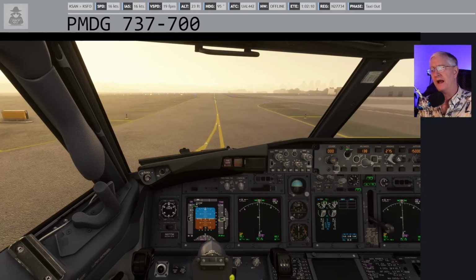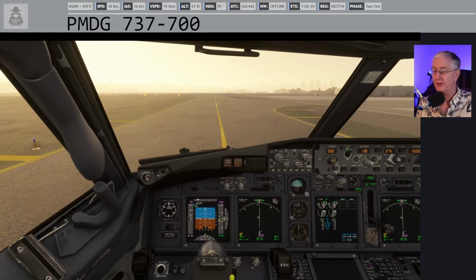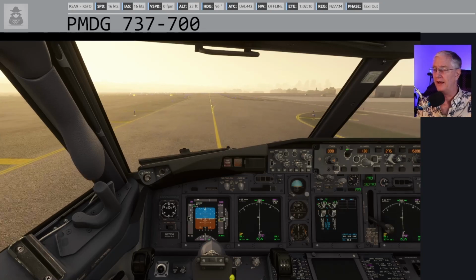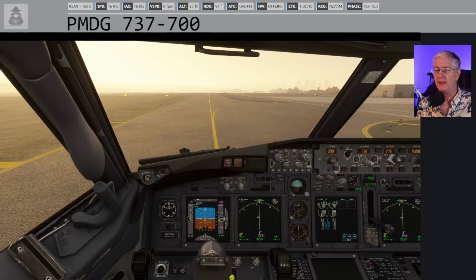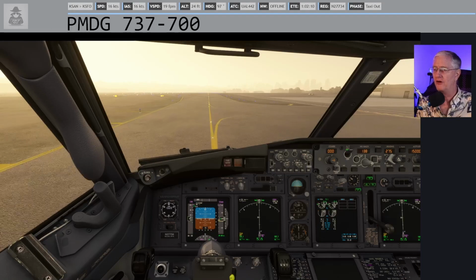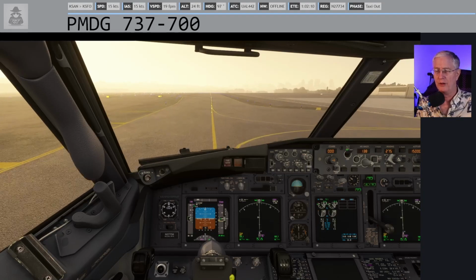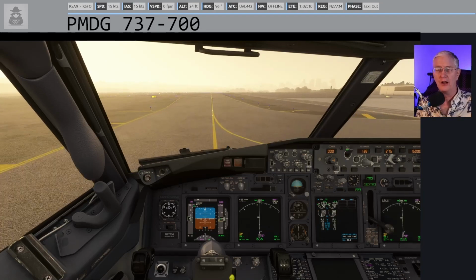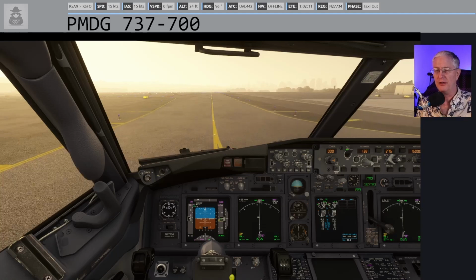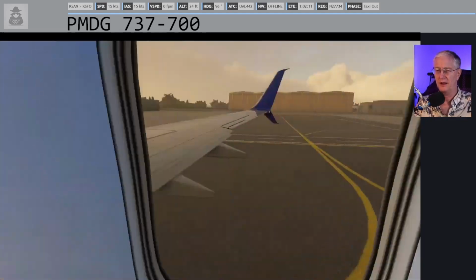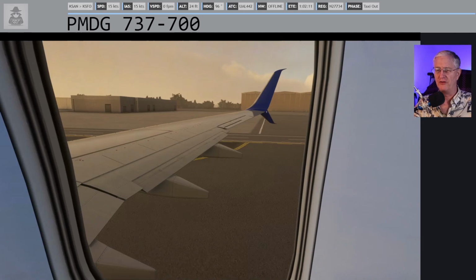This is a very nicely defined departure. So we can go ahead and immediately, as soon as we make the turn here, we'll go ahead and turn on LNAV. We'll get ready with VNAV too. A lot of that just works absolutely perfectly in this airplane. We got a notch of flaps there.